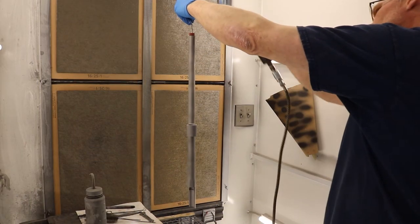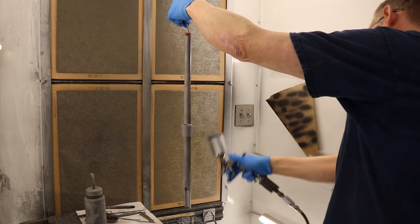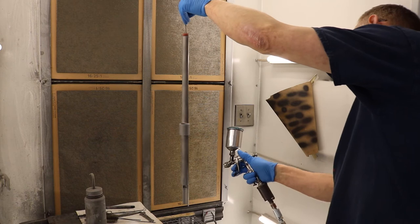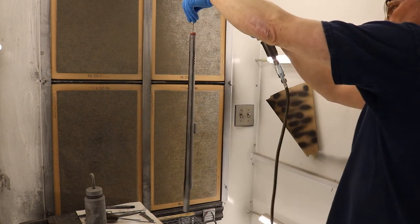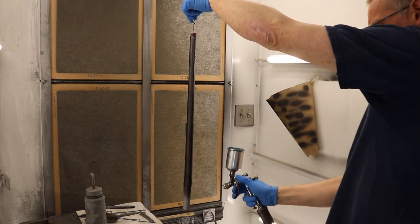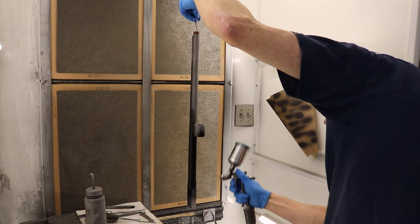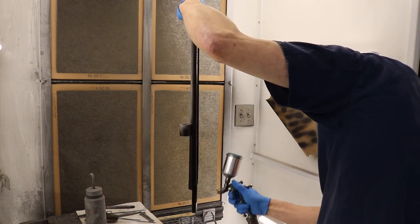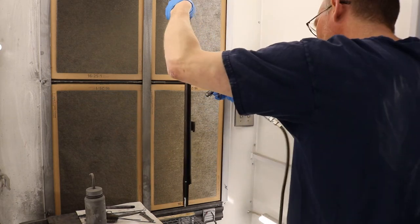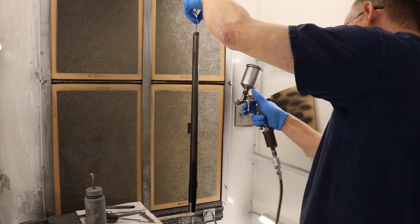I start out by trying to spray around the vent rib of the barrel, and as I start I realize that my spray pattern isn't atomizing the way I like it, so I'm reaching over to adjust my pressure. With the LPH80 it's a two-stage trigger, so you can turn the air on without spraying any paint by pulling the trigger halfway - you can feel where it picks up on the needle. Then you can adjust the pressure while holding it depressed. On my paint booth wall I have a piece of paper that I often test my pattern on to make sure it's right.